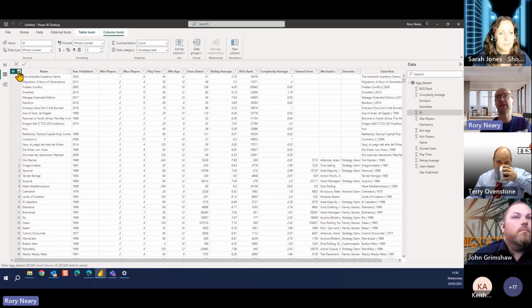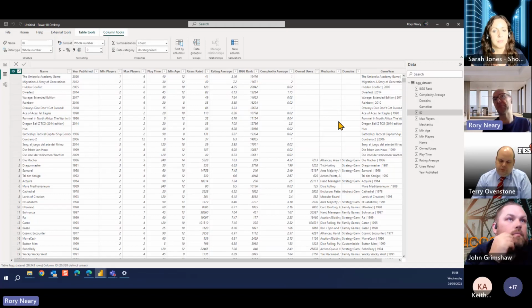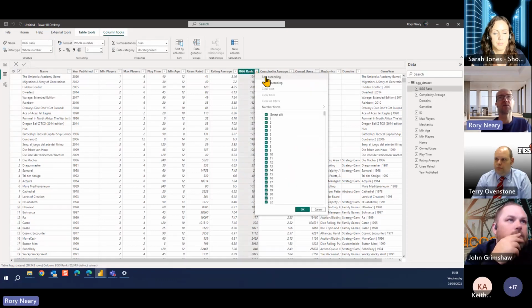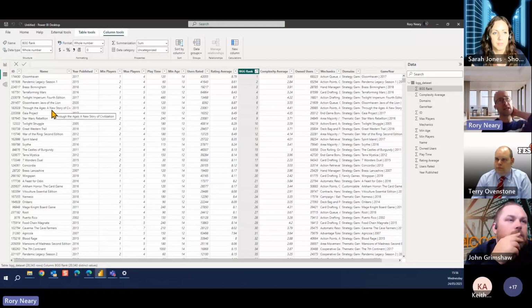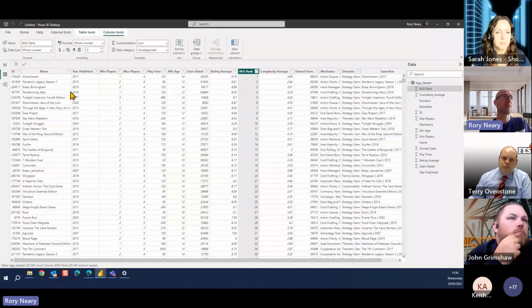But you can see there's an element of poor quality data. I could go in, I could correct that, and so on. And look at these. Some of them don't have mechanics. They don't even have any people that voted for them. So I'm just going to go onto this and find my board game geek rank. I'll just do that, and then I'm going to sort it ascending. Okay, so now we've just gone back to the way in which it was sorted before. You can see, okay, good.